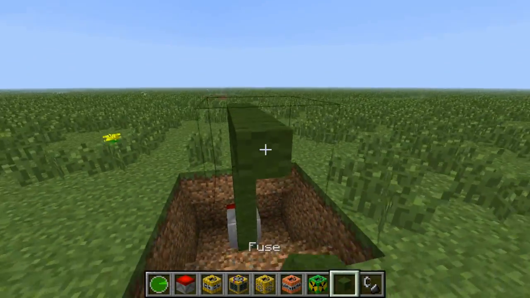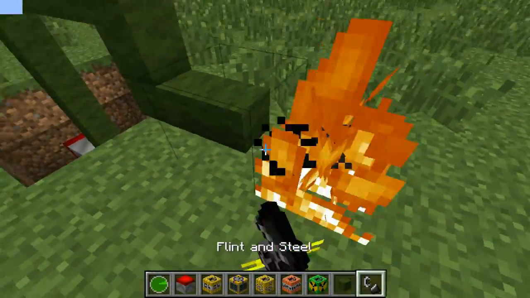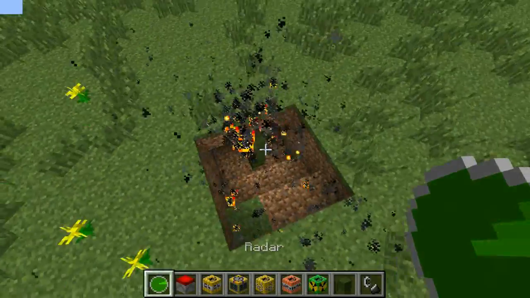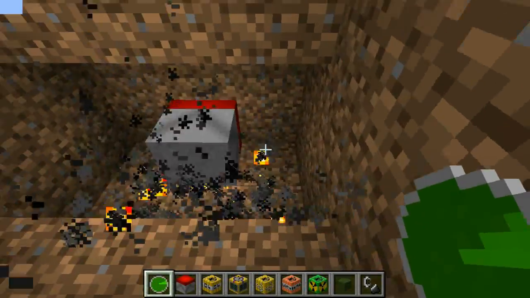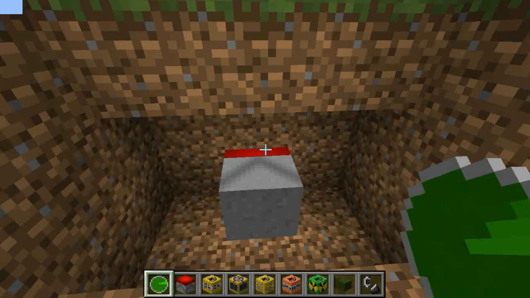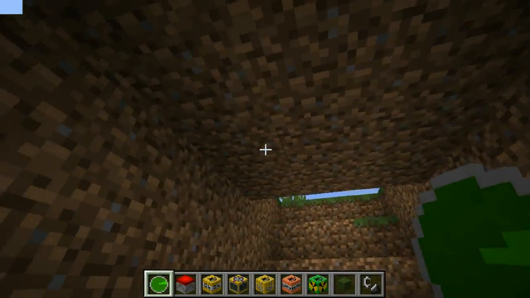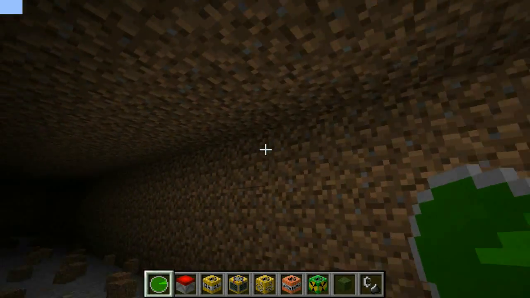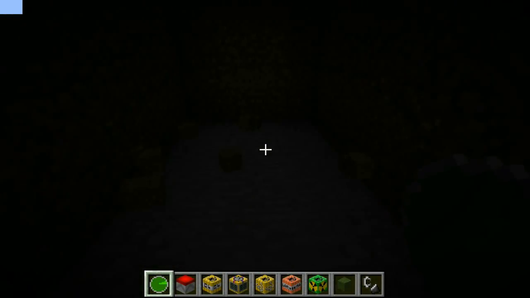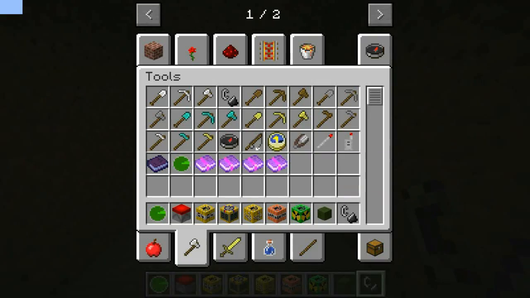And let's make a little pattern. There we go. So, fuse wire burn. Go into the explosives. Prime it. I don't think this one actually does any damage to you if you're getting away with it, but what it does, it creates a 3 high tunnel, 3x3 tunnel, and I think it goes on for about 20 blocks. Yeah, I think it's 20 blocks.